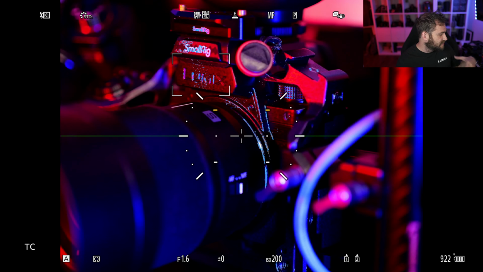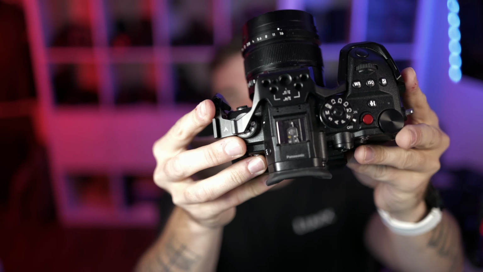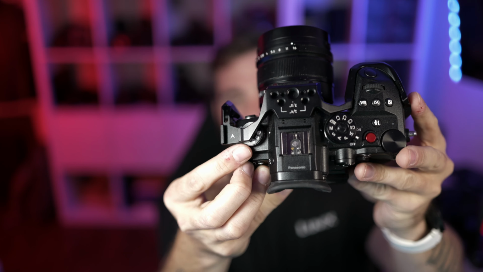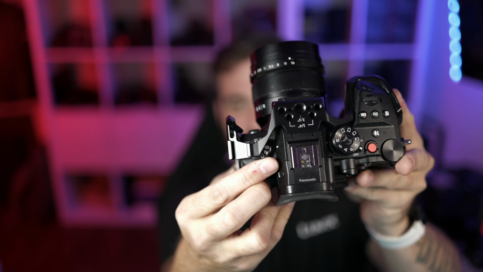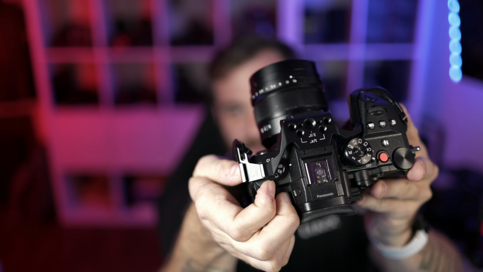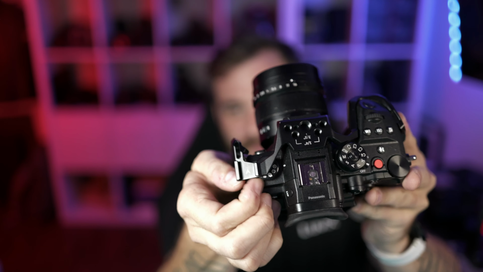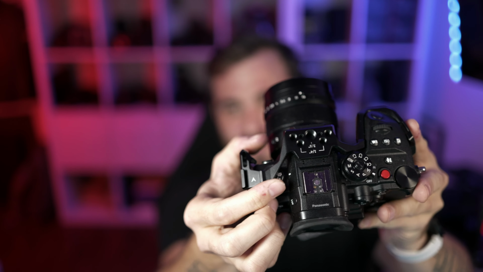It is on the top shoulder of the camera. It's a little hard to show because my camera's got a rig on it, but on my GH6, high-resolution shot mode is accessed through this dial here, the main drive dial. You're going to move this to, not the burst modes, but the option that has multiple frames on it and also has the dots in the middle of it. That's just our iconography for high-resolution shot mode.